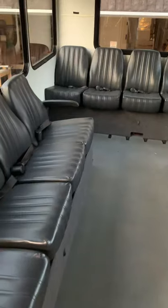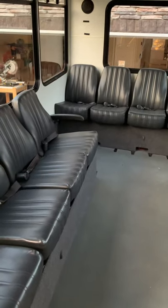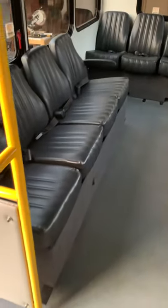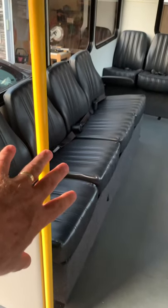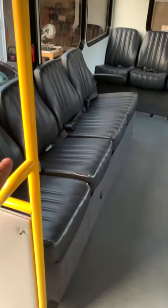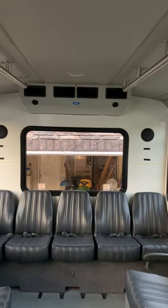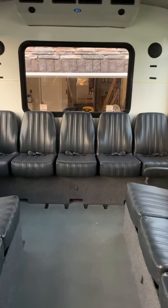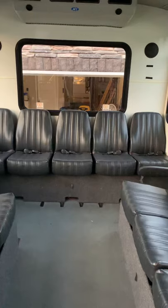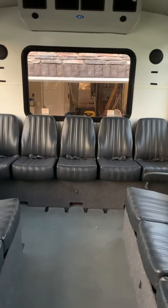Coming along this side, right there will be a 36-inch countertop for the cooktop, and underneath it'll be the refrigerator. Then right here, just as you enter the door, there will be the shower — the same shower we did in the last build, except on the opposite side of the bus. We're going to keep the air conditioner at the back; it blows really cold air, so passengers will be comfortable too. Behind those seats, all the seats are going to come out and I'll put a hatch there so you can access the garage space under the raised bed from outside. I may also put the bed platform on gas struts so you can pull it up from inside.